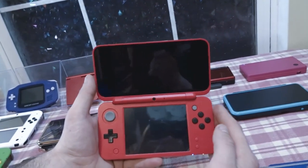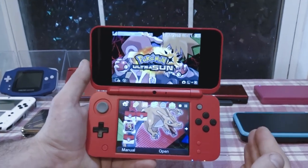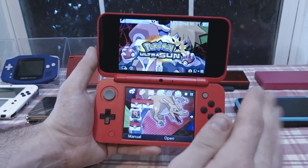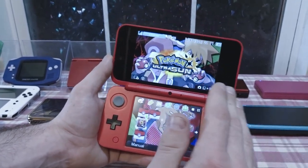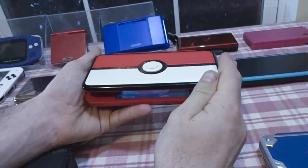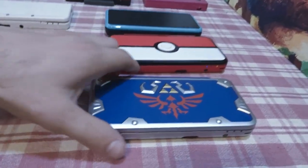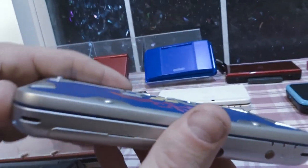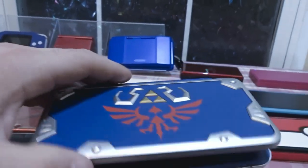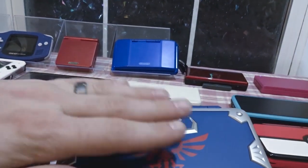And the one thing I would like to say about the New 2DS XL is they have come out with a lot of cool special editions, both here in North America and overseas in Europe and Japan. So right here we have the Pokeball edition one. They came out with a Pikachu edition one, and we also have the Hylian Shield edition one here. And all the design is raised. You can see it. It's really nice. Nice blue with silver. It's just really neat, but you really need to be careful with this top screen.